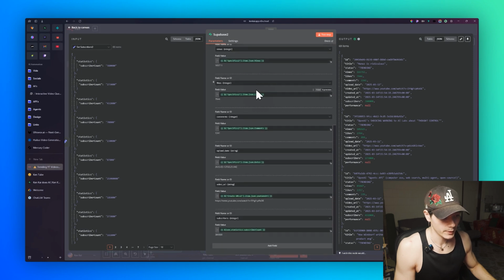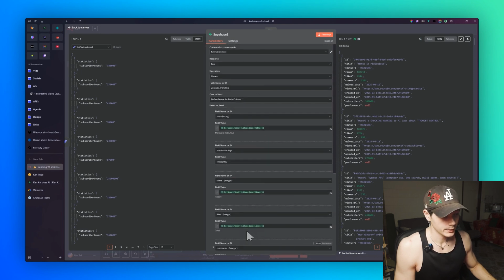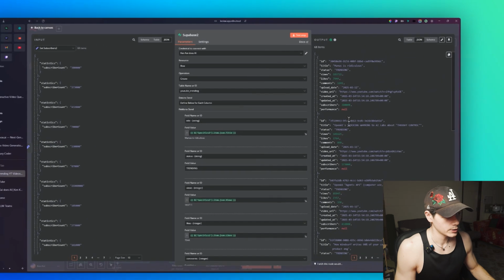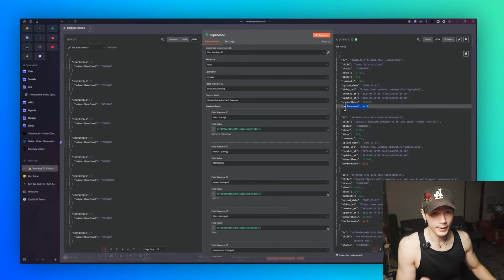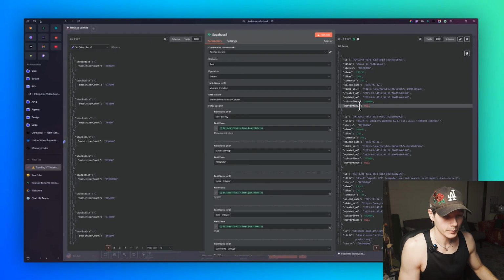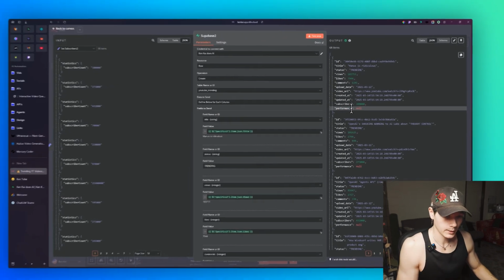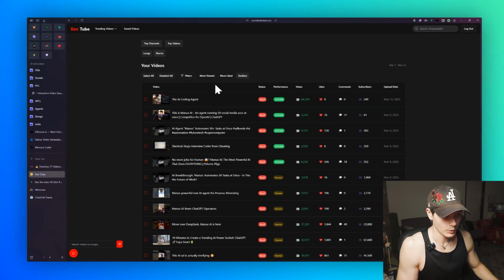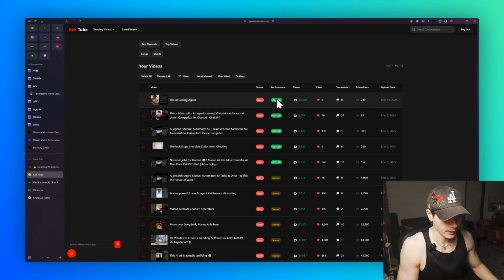So we can see the Supabase here, and everything is here ready to go. And everything we can see is sent. You'll see the performance is null. The reason is that the calculation that's actually happening is not within Supabase or within N8N. I'm calculating it through the web app to generate these outliers and normal videos and everything through the code.